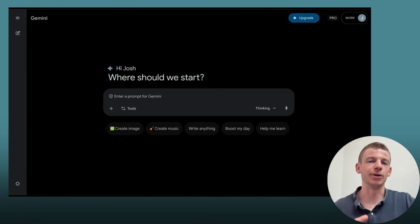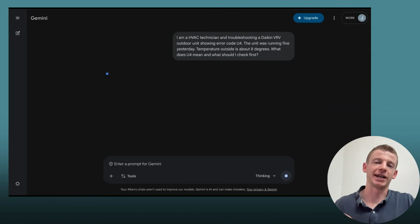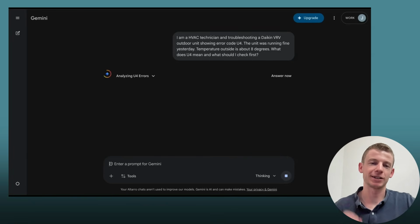And bonus number 2 is actually field troubleshooting. And this one's come from a slightly different place. So I love mountain biking, but I'm no good at being a mountain bike mechanic. Having said that, when something breaks on the bike out on the trail and I have no idea what I'm looking at, I take a photo and send it to Gemini and ask it what is wrong here and how do I fix it. And more often than not, it gives me a pretty solid answer.